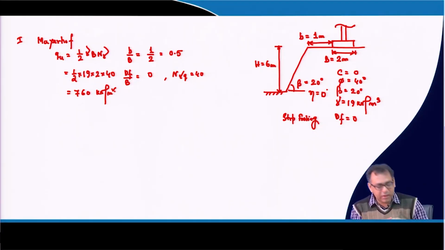And one reason why this equation is developed for strip footing is that no such recommendations are given for what to do if there is a rectangular footing, because in most cases a slope is itself a plane strain condition. That means the slope length will be very high compared to the width. So, it is expected that the foundation that we place will also continue along the slope. Okay. So, that is why it is also a strip footing kind of foundation, where the length is much longer compared to the width of the foundation. That is why it is originally developed for the strip footing.